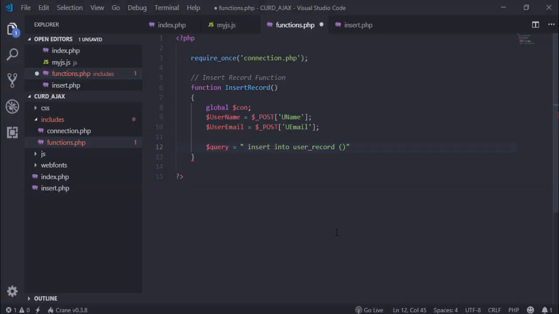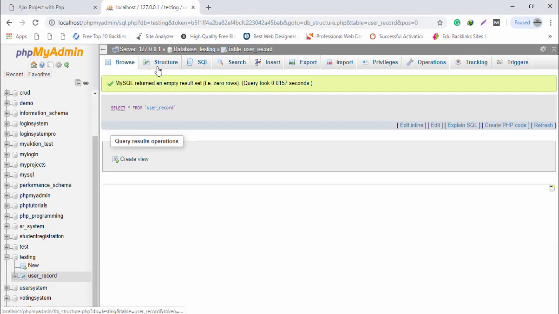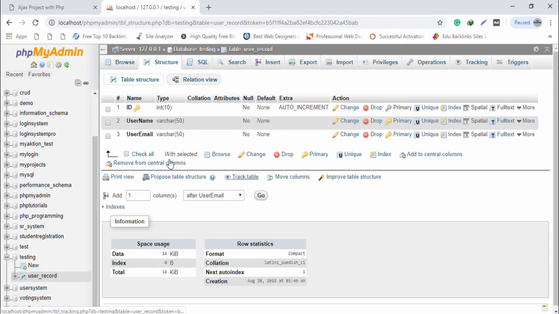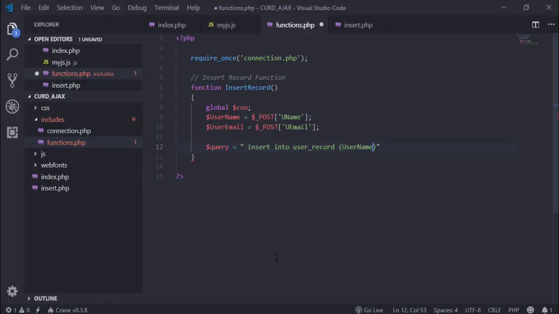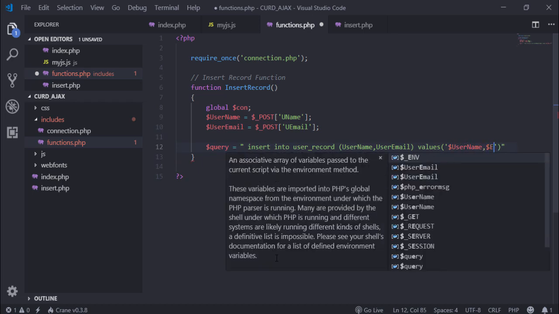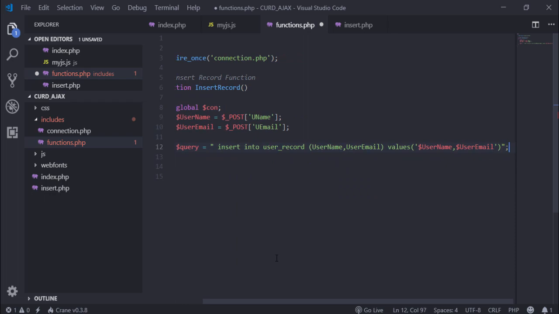The column names are, I think, username, I check it, username. Okay, the first column name is username, the second is user email. Values, parenthesis, single quotation, pass the first variable username, comma, second variable, terminator sign.